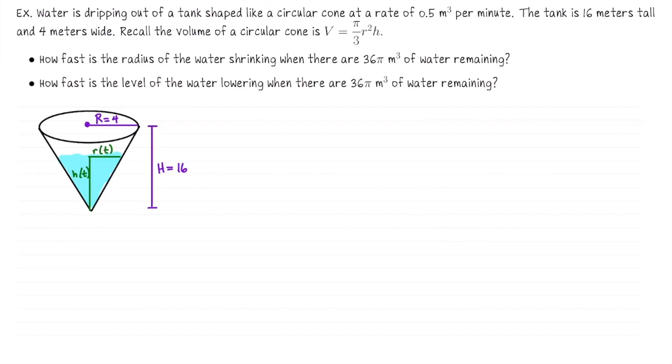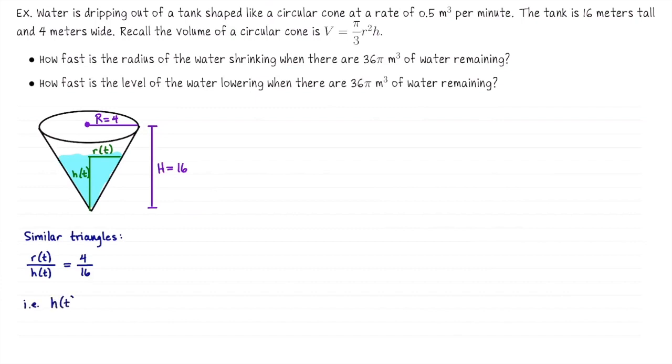Okay, ultimately we're going to work with the volume of the circular cone as our useful formula, but we have another important relation here that's going to help us solve this problem. And that is that if you look at, say, the right triangle you make from the central axis of this cone over to the side of the cone, we see similar triangles emerge. The ratio we get from that is the radius of the water to the height of the water at any moment in time is going to be equal to 4/16, the radius of the tank to the height of the tank. This gives us a relation between our two variables.